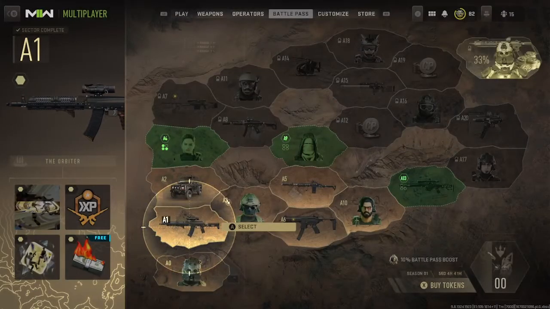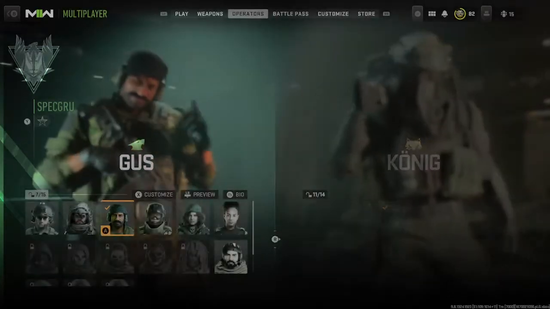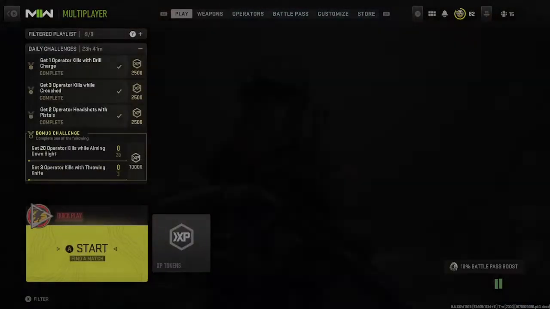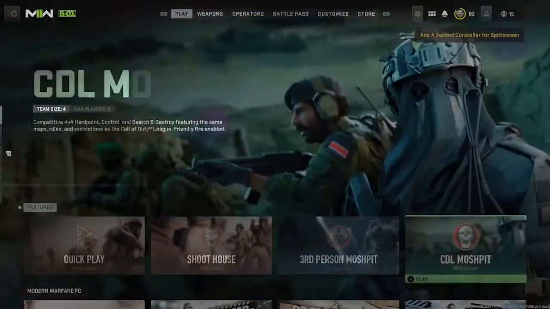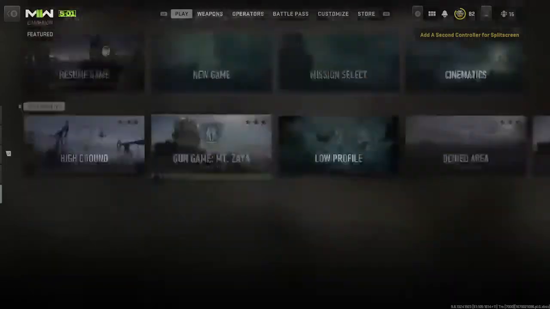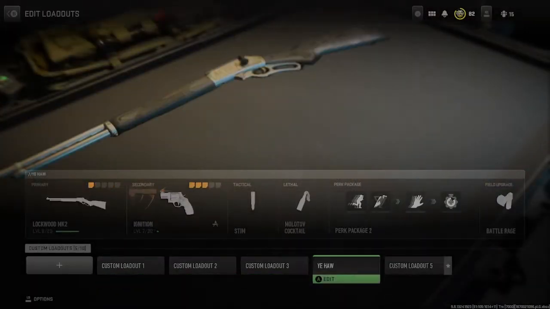By the way, are you guys experiencing the same glitch I am? It says you don't have any battle pass tokens. Just reset the game. It's annoying, but you have to do it. And closing out the game, like heading back to the menu, doesn't work. Wish it did. But it doesn't.